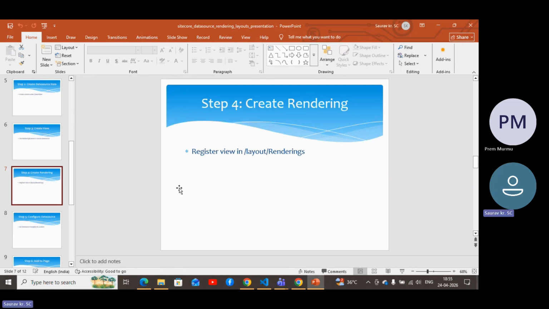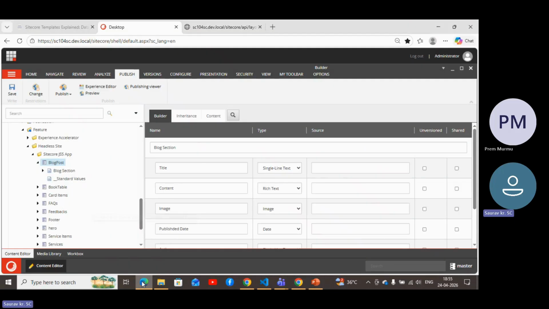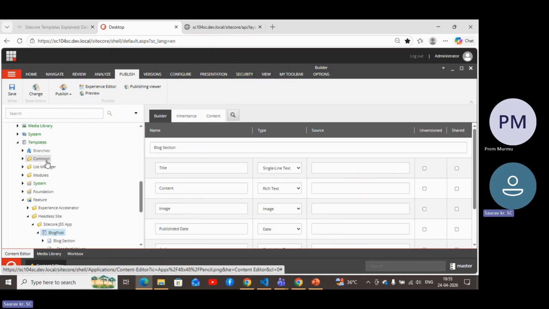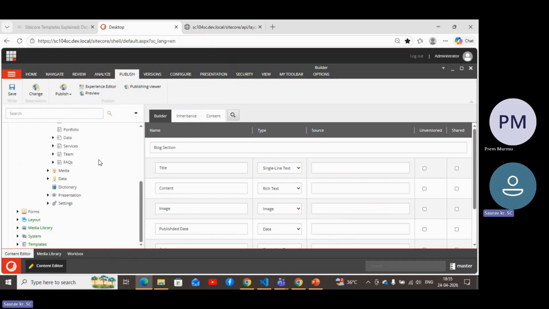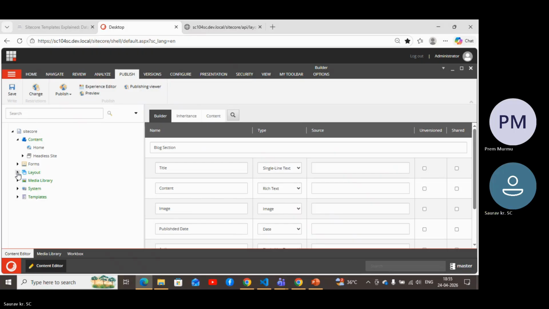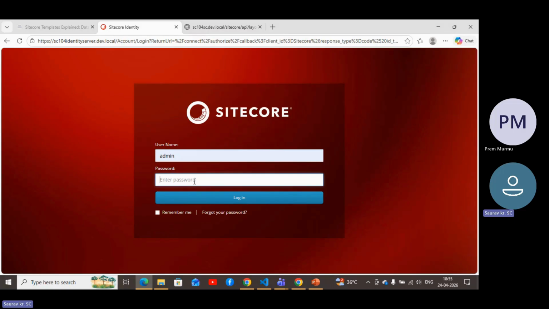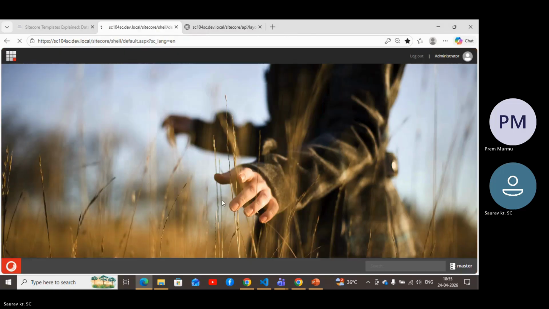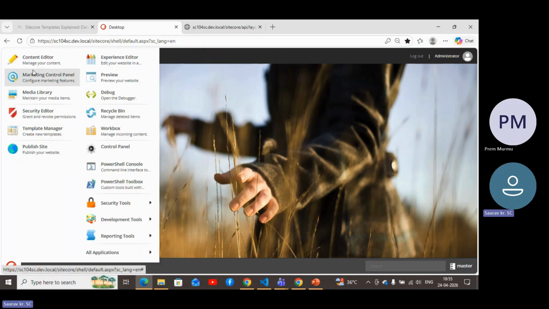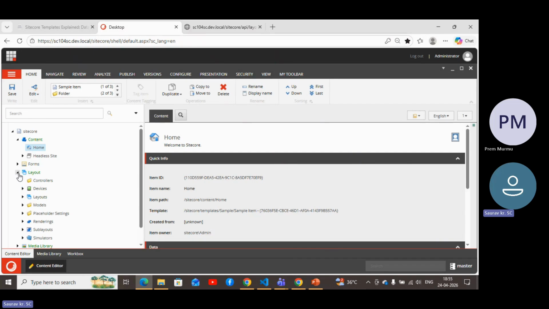So I will show you how to create a rendering in Sitecore. Navigate to your Sitecore Launchpad and go to the content tree, and inside the content tree you will find a layout folder inside the site scheme.